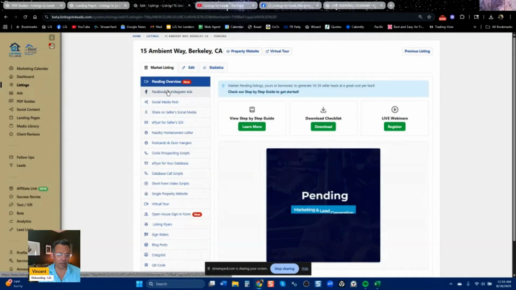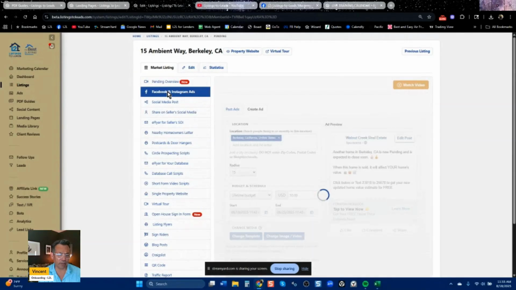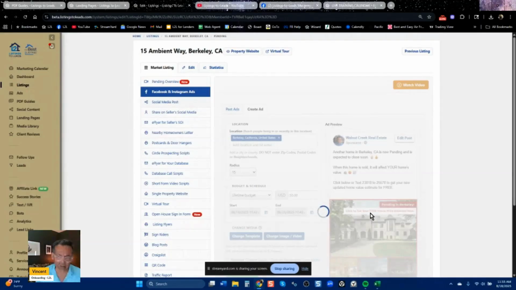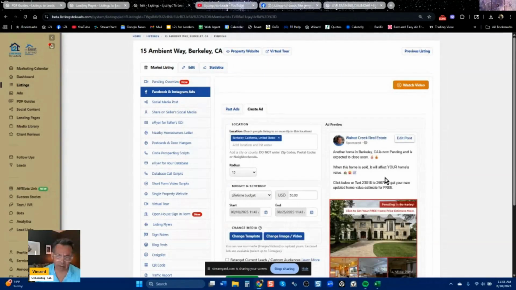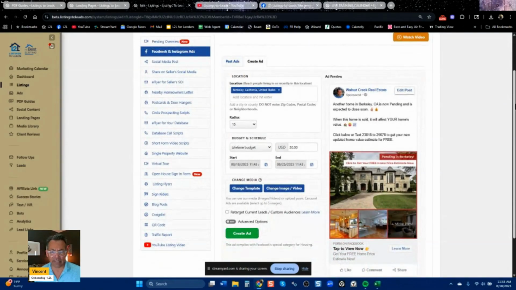Remember I said when you run a sold ad on a property, those leads cost $7 each. When you run an ad on a home that is pending or under contract, it's saying the same thing. It's saying, hey, it's pending, it's going to close, it's going to affect your home value. But because not many agents run this kind of ad, we've seen these leads come in at $3.85. That's for a name, number, and email of somebody that wants their home value.